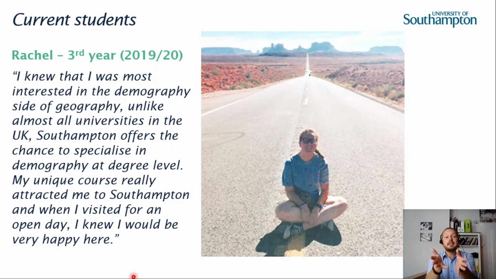But what attracted Rachel to population and geography was her specific interest in human geography. She knew right from the beginning that she was more interested in human geography than she was in physical geography, and so it was the human geography characteristics in population and geography that draws her to this degree programme.